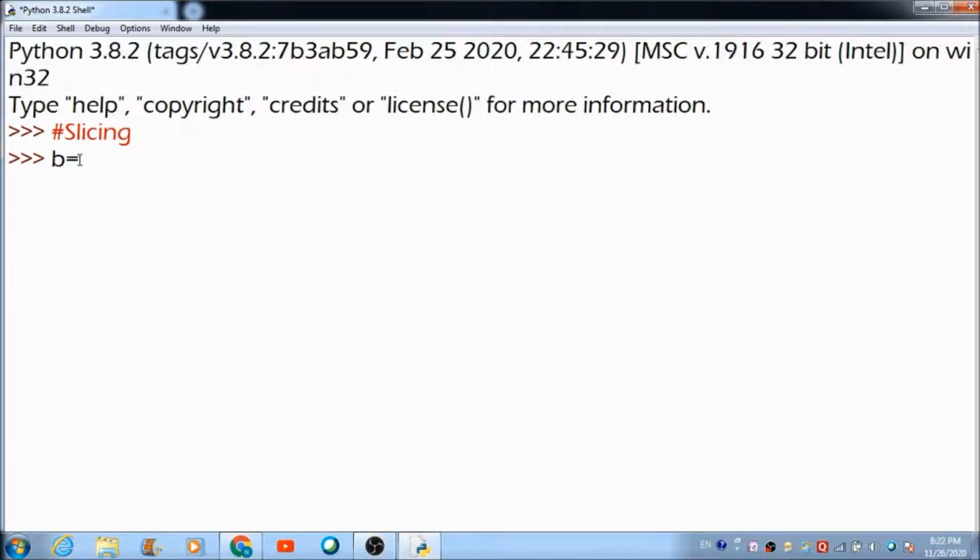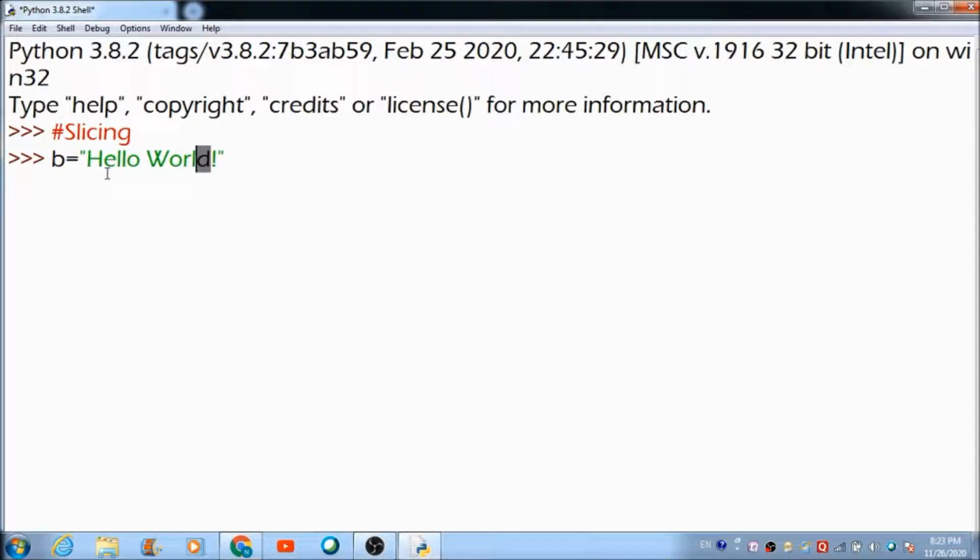Suppose you've got a variable, and inside this variable you have a string stored like this. Fine. The index of this character is 0. The index of this character is 1. The index of this one is 2, then 3, then 4, and then this space, the index of this space is 5. The index of this is 6, then 7, 8, 9, 10.